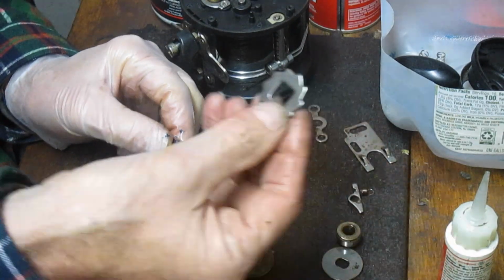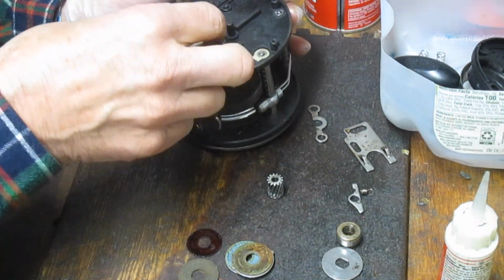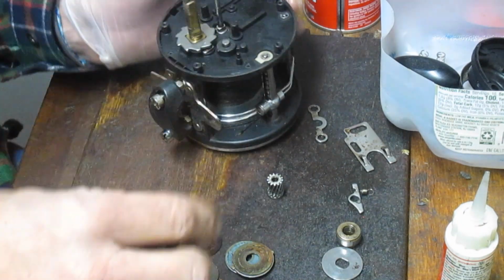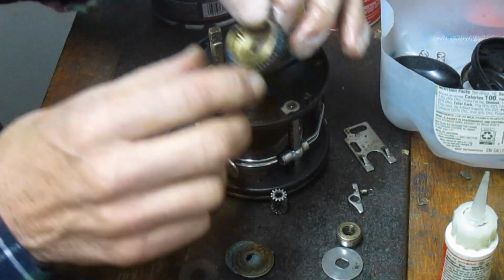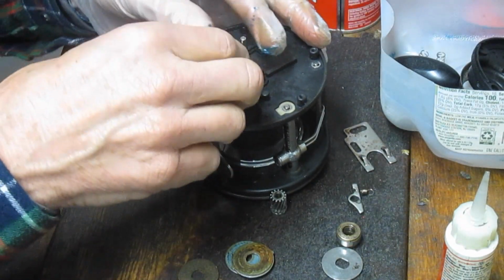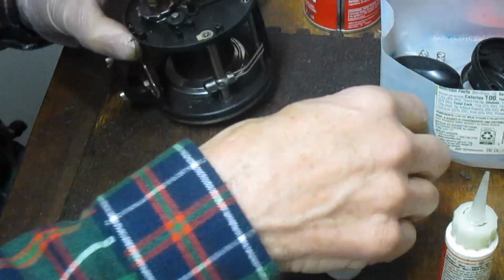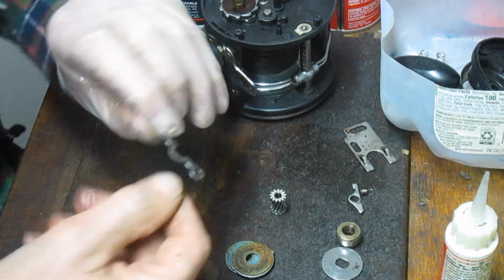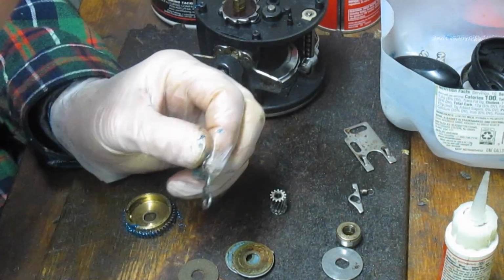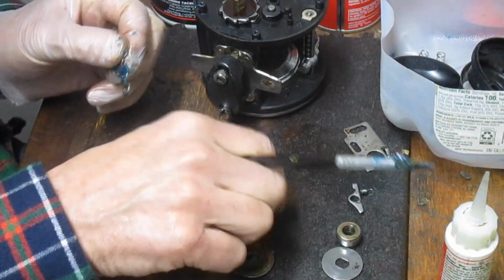And then we can go ahead and put that ratchet back on. Go ahead and put the bottom washer on, and then go ahead and install the main gear. Well, I'm thinking that we may need to do the yoke and the spool gear first. So again, make sure the yoke is clean. Put a little bit on the slot on both sides.